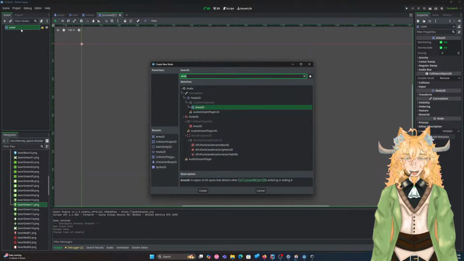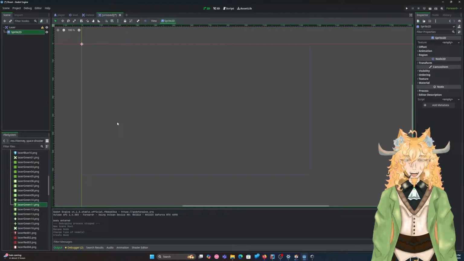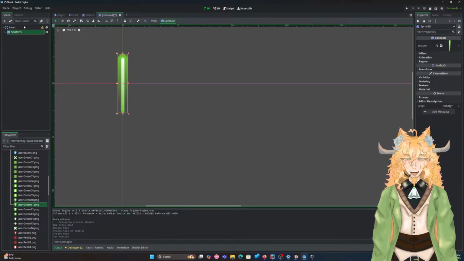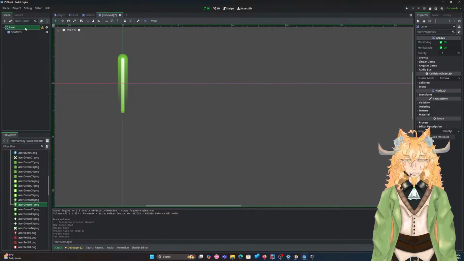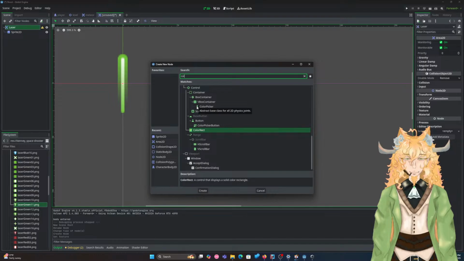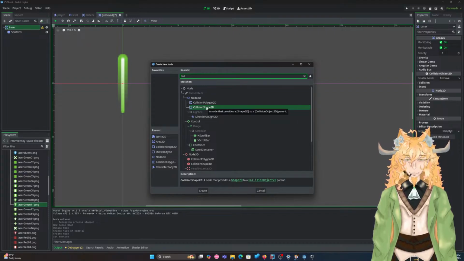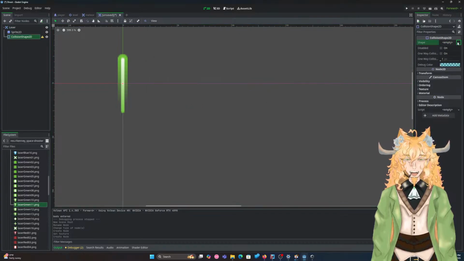Oh, you know what? Control A. We're gonna go with a sprite 2D. And then that's where this goes. Now we're gonna go with, I wanna say, a collision shape? I think a collision shape is fine.